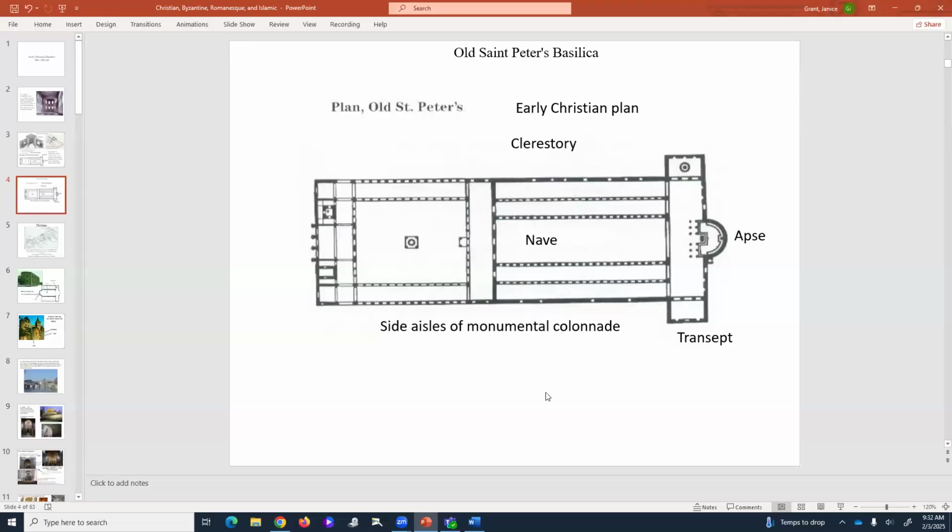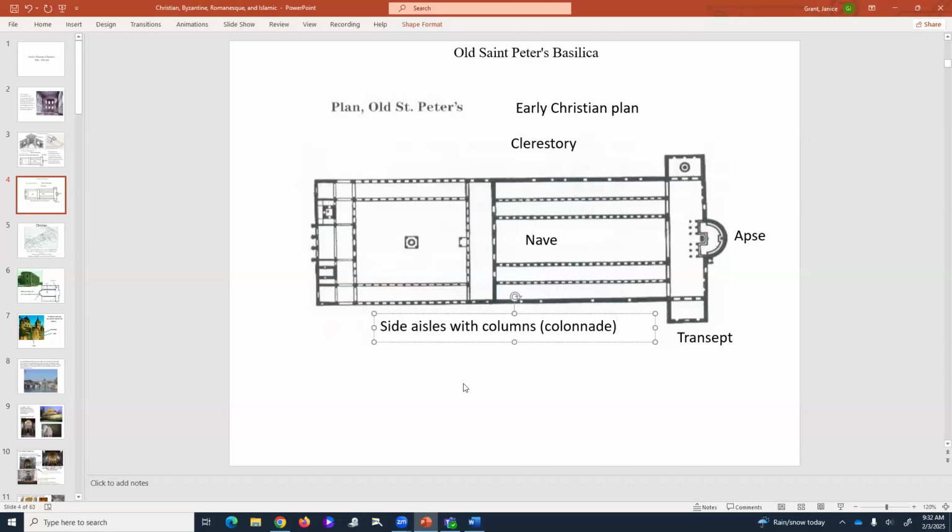Right. So any questions about that? We're just going to pick up a couple of sketches from each one of the four styles that we're looking at today. The first sketch is going to be something very similar to this, but like I said, you don't have to put all of the columns. You can just show the side aisles with the colonnade. And that's the thing, monumental. And colonnade is really another word for a lot of columns.